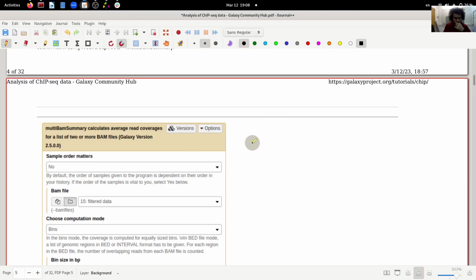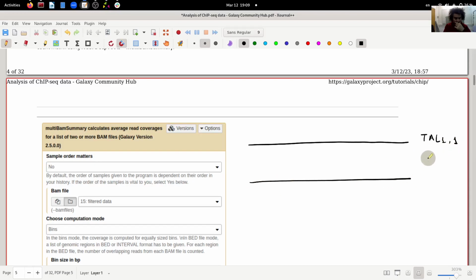Okay, so let's say that this is our TAL1. This will be our TAL2, TAL1 again, 2 file, and then we have the input one. So from the same sample as this one, they just split the input in 2 parts.